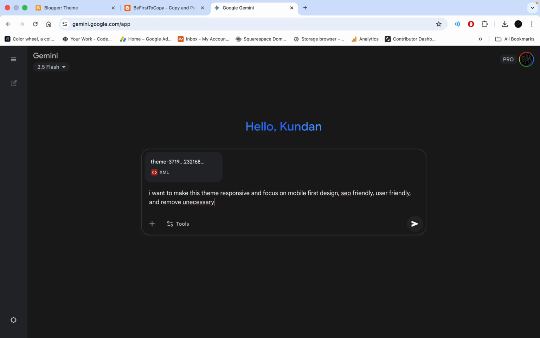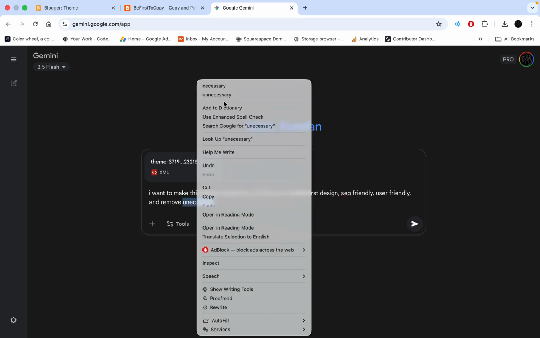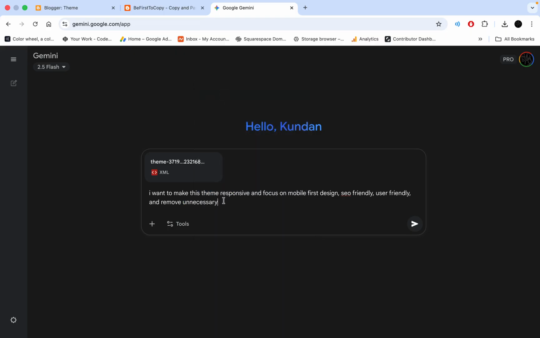Okay, spelling might be wrong. There's no issue with that. If you understand, just say this, remove unnecessary things, and make a better design like a professional web designer.